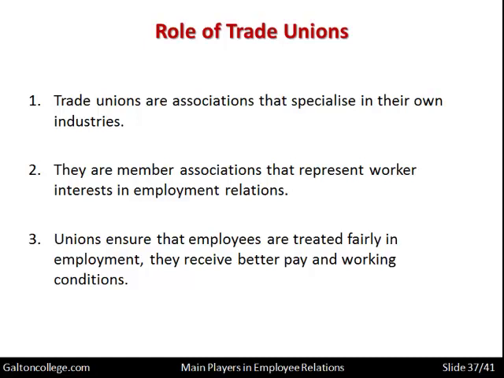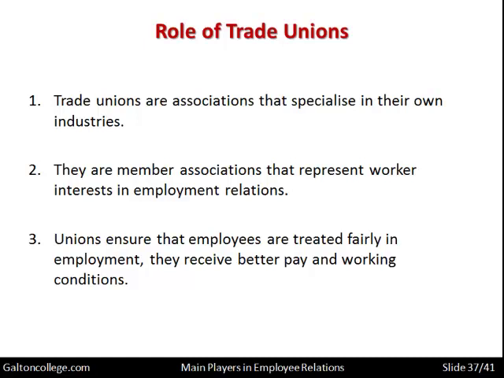At the time of the Industrial Revolution in the UK, there were no trade unions. Now this meant that the employers were very powerful. There was no social security system, no unemployment benefit if people were not working. So people had to work. They had to work under the conditions set out by the employers. And this was felt to be very unfair. And the working conditions were awful. There was low pay and very harsh working conditions.